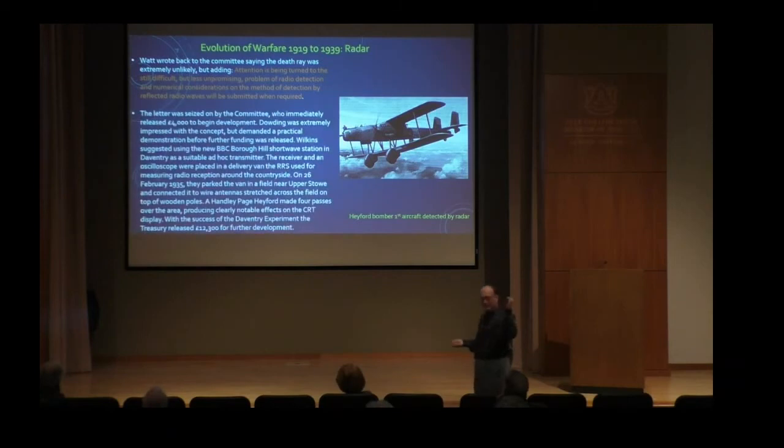And indeed, they decide to give him the giant sum of 4,000 pounds. Woo-hoo. And also another person involved with this is Dowding. Dowding is Hugh Dowding, who will be in charge of fighter command during the Battle of Britain. And Hugh Dowding thinks this is a great idea, but you know, I'm not going to do anything with this until you can prove that you can actually do this. Well, you only got 4,000 pounds. So how are you going to prove this?